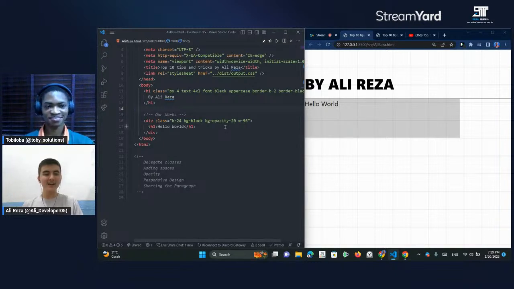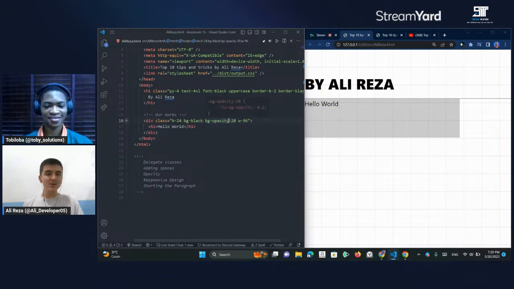We can also use this opacity property with the text. My text color is too dark, so I'm going to give it opacity. Instead of writing bg, I can target the text, like text-opacity, and give it a value. That's the best way that Tailwind CSS offers for us.